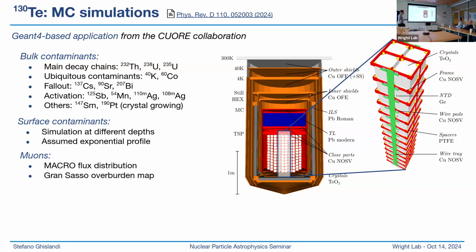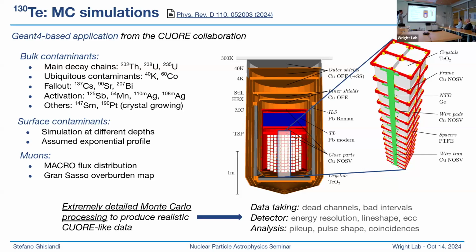One made of lead, another one made for neutrons, made of polyethylene. But we are still limited by, or sensitive to, the spectrum coming from the cosmic muons. And for this, we have a realistic simulation taking into account the initial energy of the muons and the rock profile of the mountain of Gran Sasso, so that we can simulate them reliably.